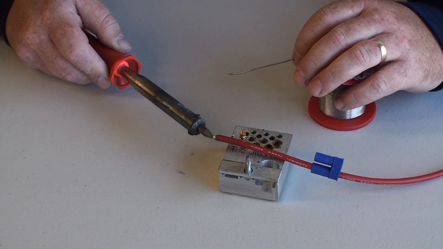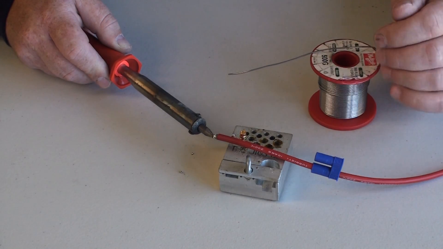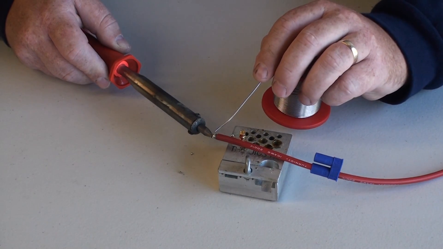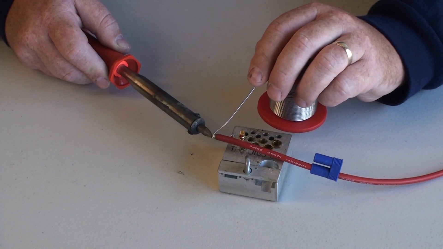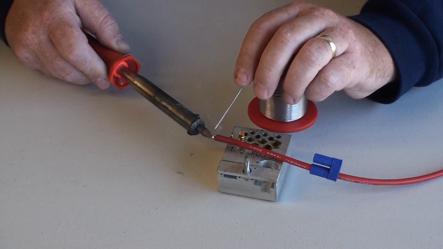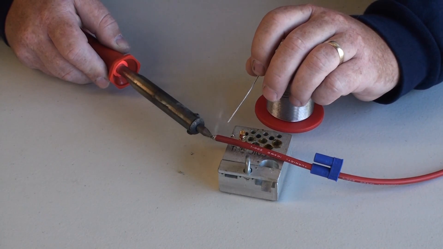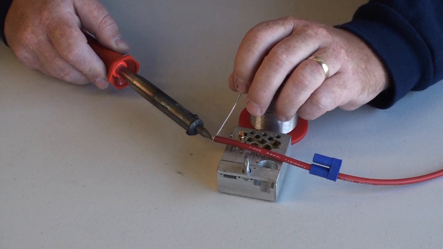To correctly solder, it's very important to use the soldering iron to heat the wire and then run the solder into the wire itself. So here I have the soldering iron heating the wire, and you can see here that the wire is now getting hot, and I can run the solder directly into the wire. You should not put the solder onto the tip of the soldering iron.